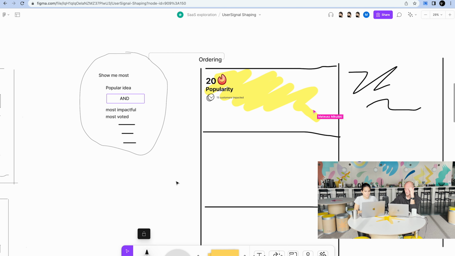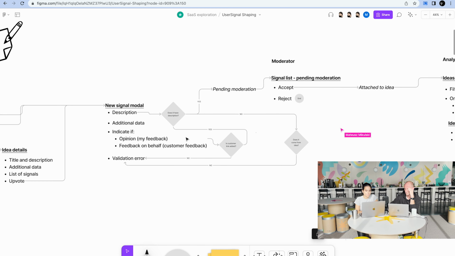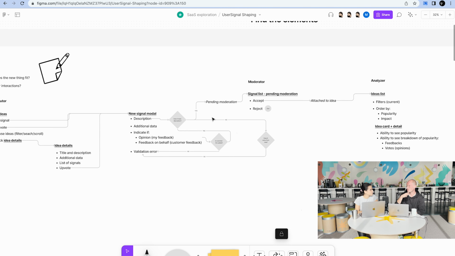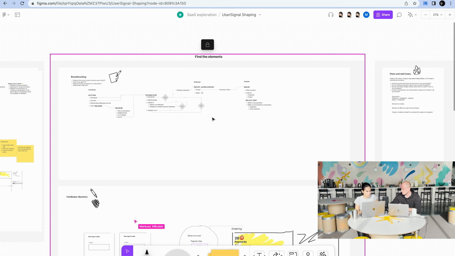Anything else we're missing from here? Analyze the ideas list. Do we need to do anything for moderation? I don't think so. I don't know. No. Because moderation is not impacted in any way. We were talking about it. They just accept or reject, so nothing changes in their system. The decision-making process will not be impacted by whether it's vote or not, etc. Yes. The base case scenario is some of the signals will not go through moderation, so that's less work for them. Okay. So yeah, and then I would say we are done, no? Yes, I think we have it.